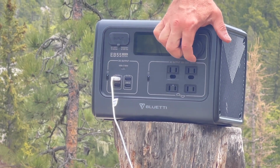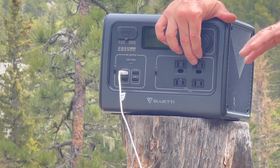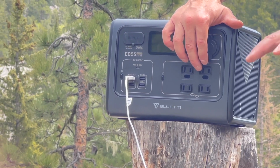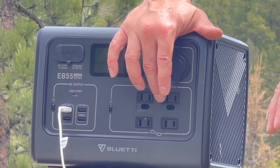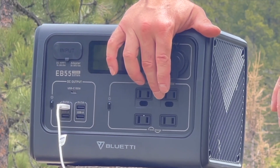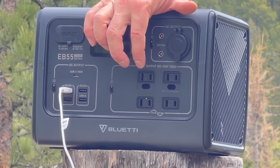Then we have our AC output, 100 to 120 volt, 700 watts. I did try a hot plate that I had at home. It was, I think, 1100 watts, and it kept essentially blowing a circuit. It would overload and shut down. So I'm going to try to get a lower power one for that.